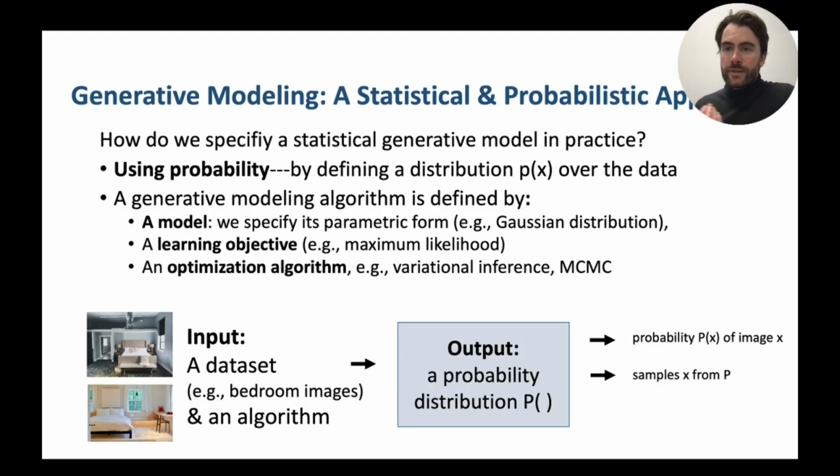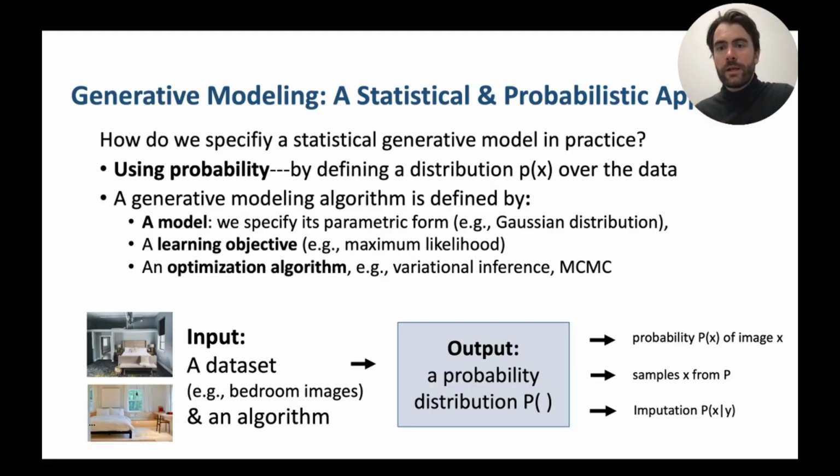Now, in addition to drawing samples from the distribution, we can also solve other tasks. For example, we could try to measure the probability of a certain data point, and that could help us understand if a new data point looks like it could have been part of our data set or not. This is a form of outlier detection. We can also fill in missing values in our data. We could perform all kinds of manipulation. We could try to rearrange the bedroom in different ways. These are all interesting tasks that we can solve once we have a probabilistic model of the data.